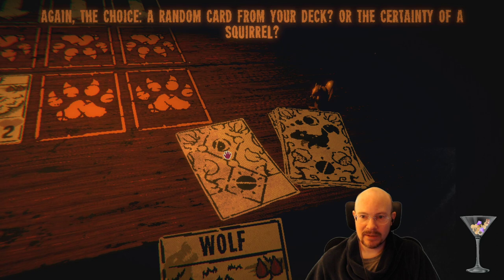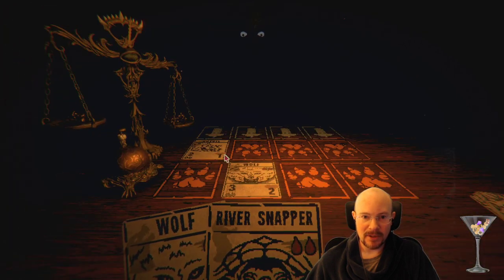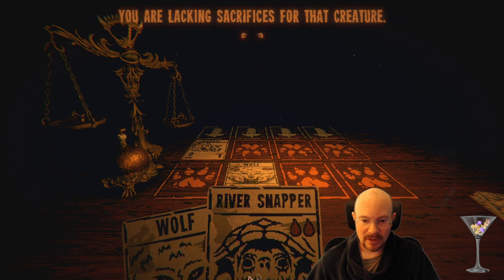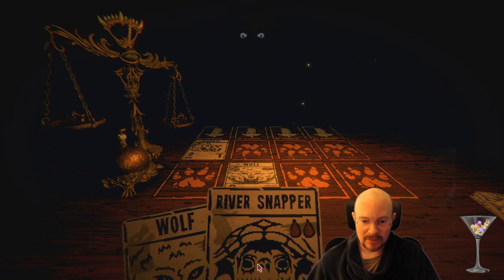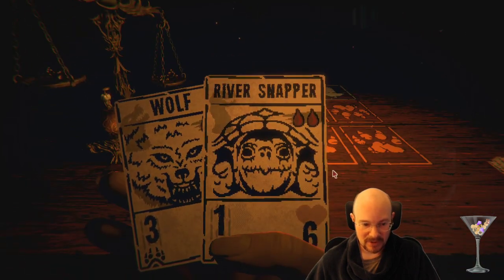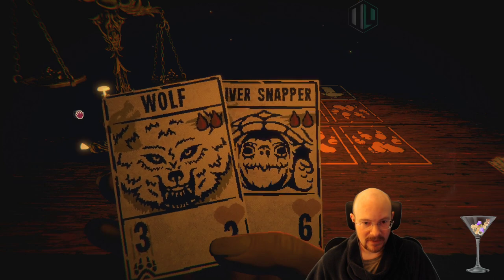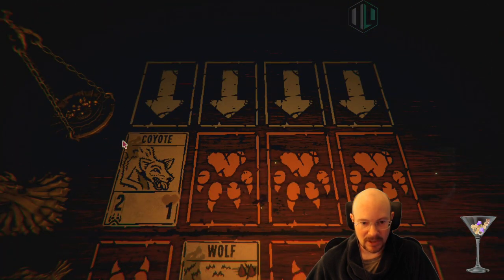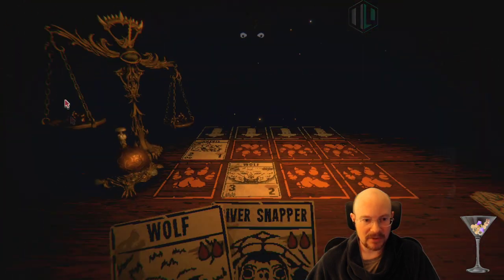Let's take a random card. River Snapper. Can I look at my... Okay, S. There we go. So he's a very tanky unit. Oh, he's a damage-heavy unit. Gotcha. Okay. So W lets me look up. S lets me look down. Interesting. Okay.